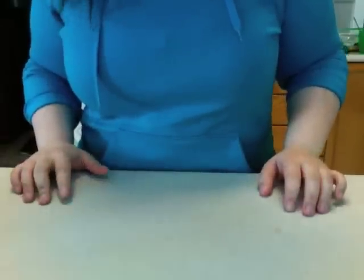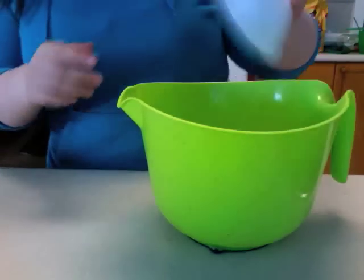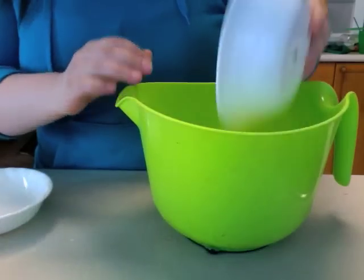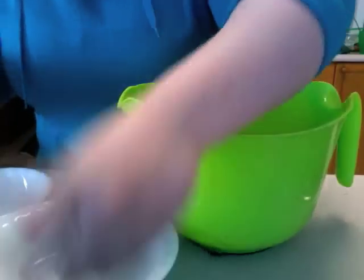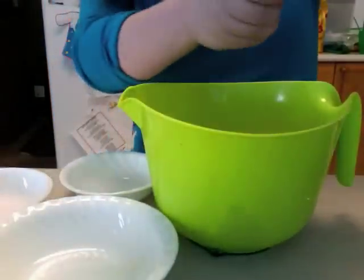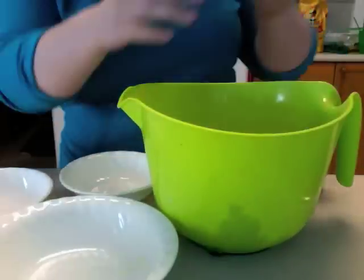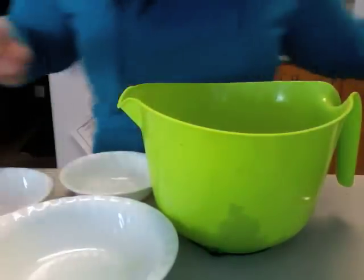Now while we're waiting on the dough while it's chilling, we can put all our veggies together. We're not really adding anything spectacular — just salt and pepper to the carrots and everything. We're just going to let it all sit together until the dough is ready. So while the veggies are in, just add some salt — I like sea salt — and some pepper, and just mix it around a bit.